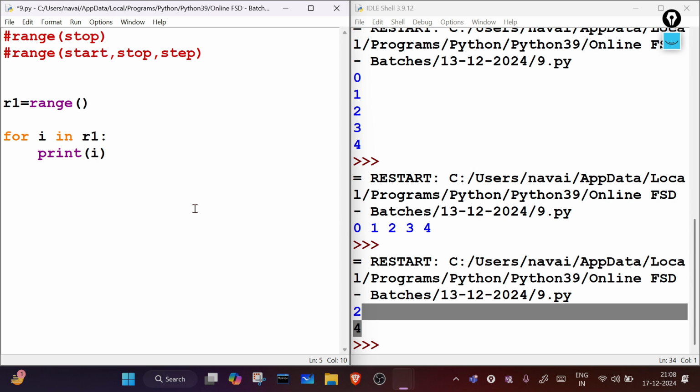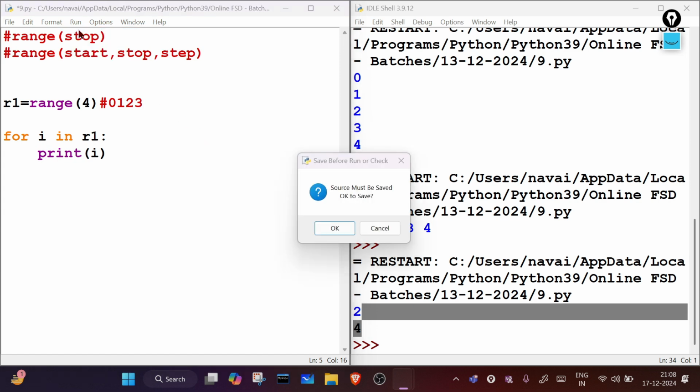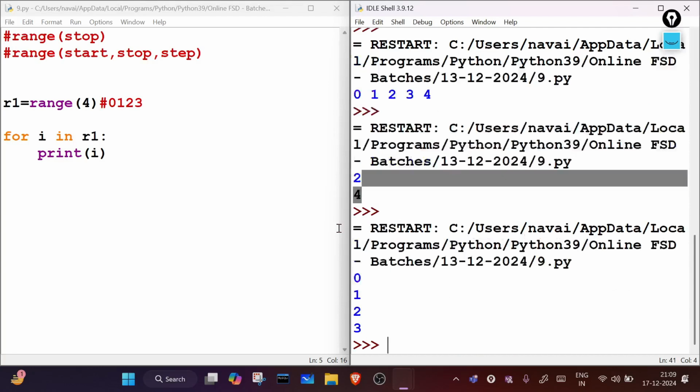So if I write here 4, how many values will it generate? It will generate 0, 1, 2 and 3. Okay, if I write here minus 4, can anyone tell me how many values it will generate now?